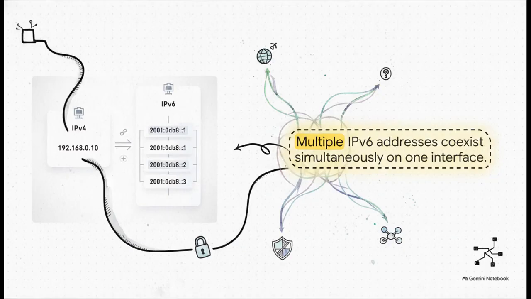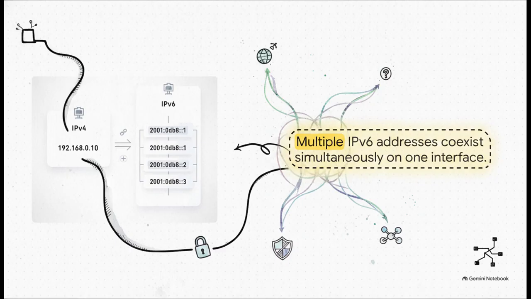The very first visual shock you're going to get is right at the device level. In the old IPv4 days, you usually had one IP address, right? Like 192.168.0.10. Simple. But with IPv6, a single interface is going to host multiple addresses at the exact same time. And hey, this is totally normal. You're going to see a link local address starting with fe80, a global unicast address, and probably a few temporary privacy addresses all living there together.